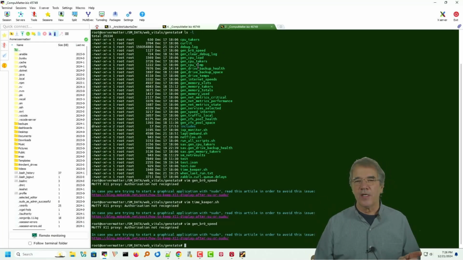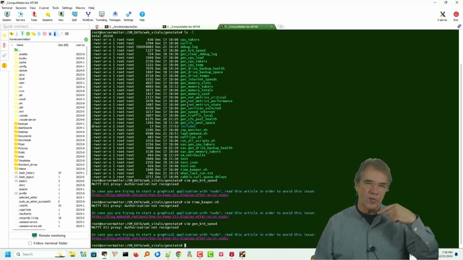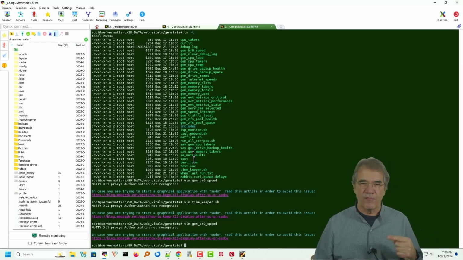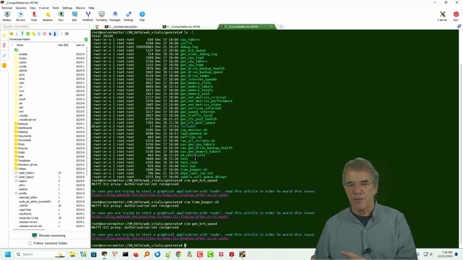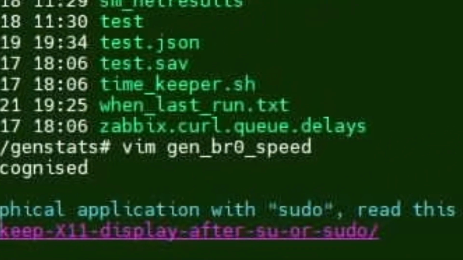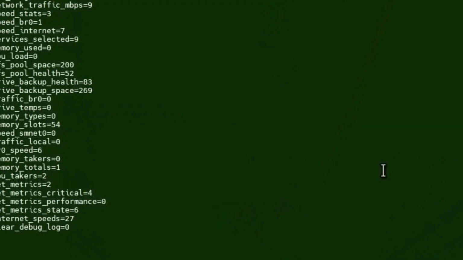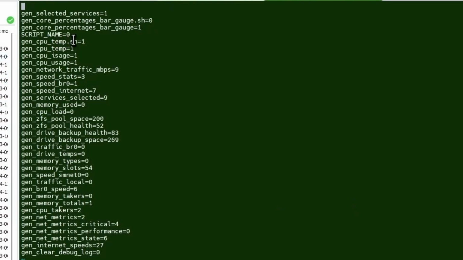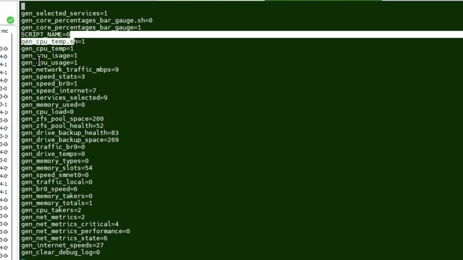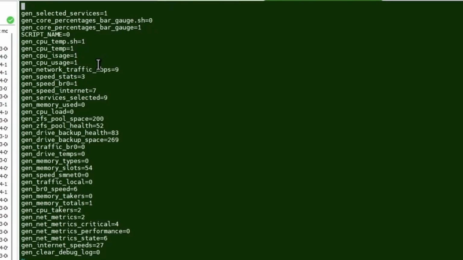Now the timer will actually go through a process of checking whatever that value is, storing it in this file called when last run. Let's look in the when last run text file. Now you see there's a bunch of names of scripts and a number following them, and that number means how many times it has been visited. So we used 6 on the last script, that's number 1. That means we've already been here once, and the second time, it'll up that to a 2, and the third time it'll up that to a 3.